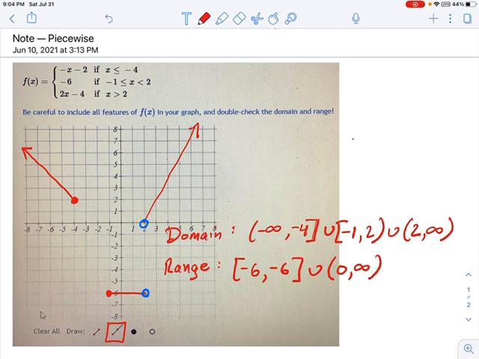And I want to point out something here. See this line right here? I kind of ignored this whole thing because the points y equals 2, y equals 3, y equals 4 are already included on the line on the right. So I don't need to even think about the line on the left. All I care about is what the lowest value of y is and what the highest value of y is.